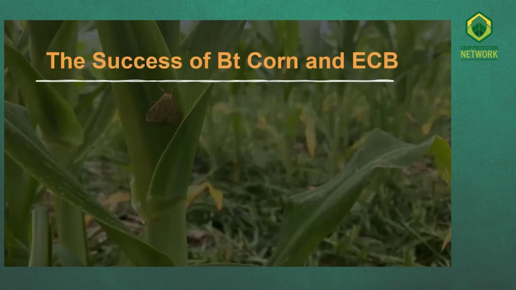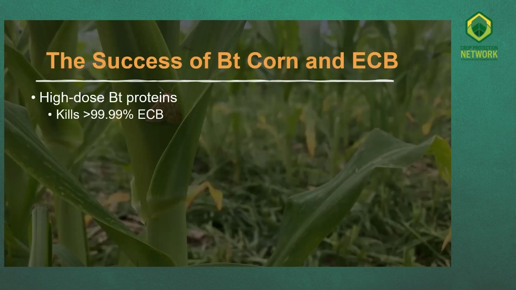But we think that Bt corn has been pretty much one of the best success stories in pest management in North America. That's partly because we've had these high dose proteins, those 4 Bt proteins that I mentioned. We call them high dose because they are basically killing more than 99% of the European corn borers that are exposed to them. The corn borers are very susceptible to these proteins.